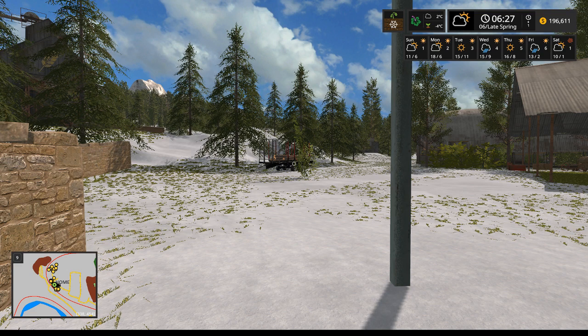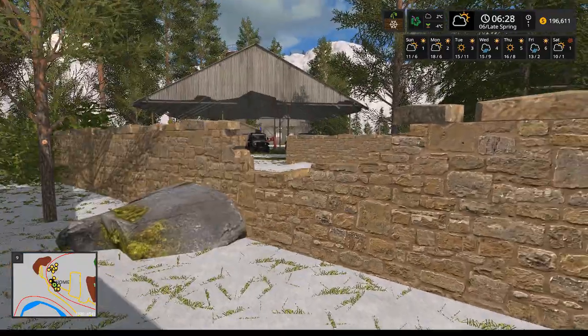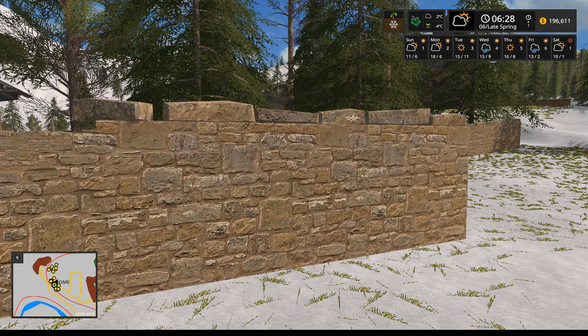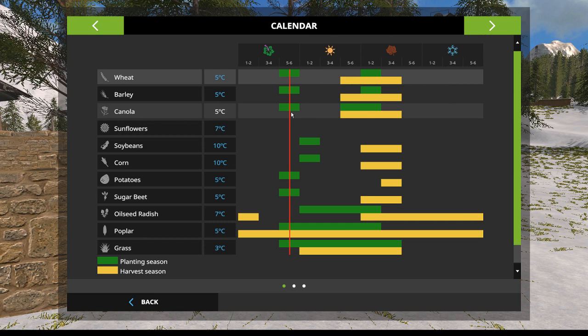My name is Brian, aka Tracer, and we're going to do some Farming Sim 17 homesteading. This is the last day of spring, as you can see on the top right. Summer is coming up, and let's have a look at our calendar. We don't have any fields planted yet. We have to actually create our fields.